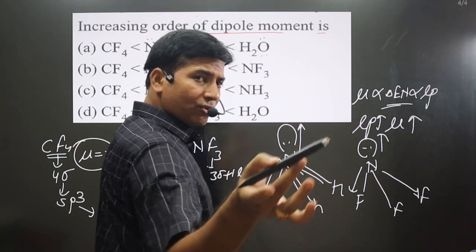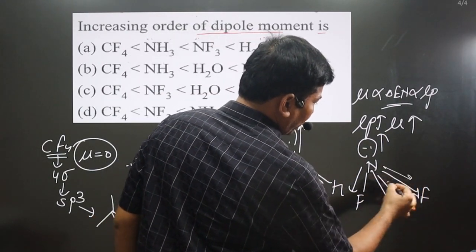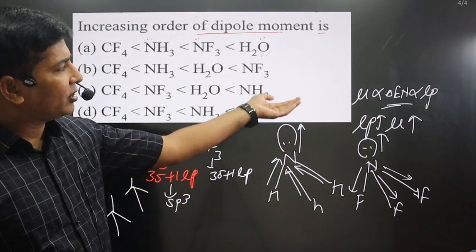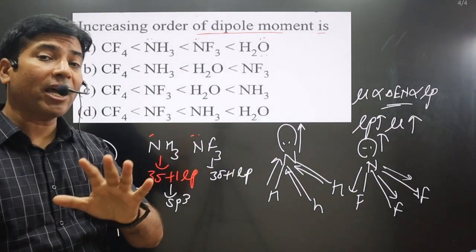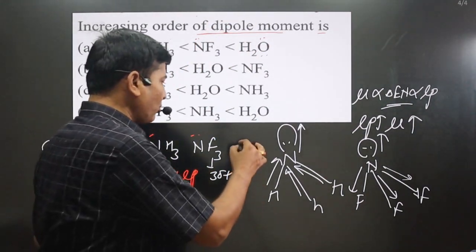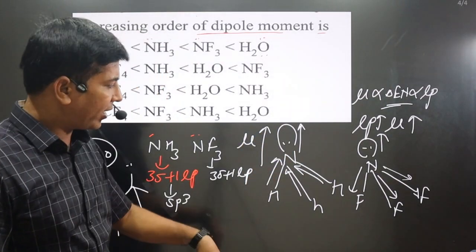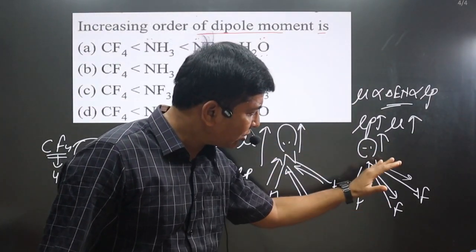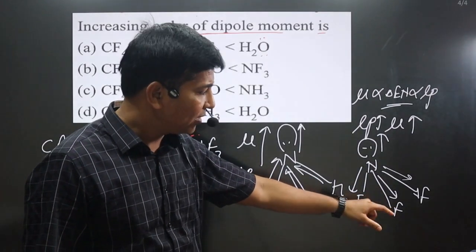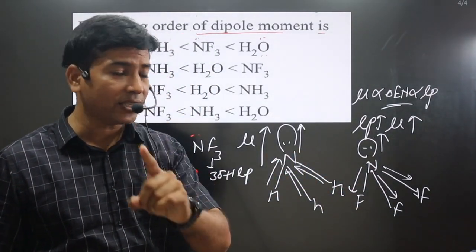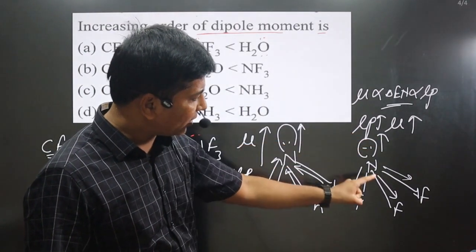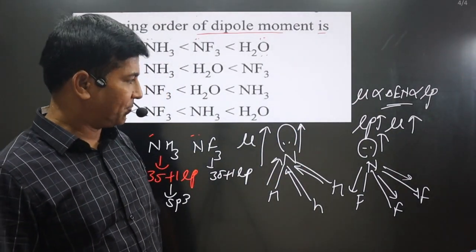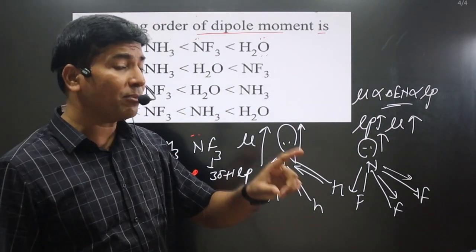But in NF3, fluorine is the most electronegative, so it will be pulling electron density from nitrogen. Situation is different. In case of the ammonia molecule, you can see all these arrows are moving in one direction, so the magnitude of the dipole moment is increasing. In this case, the dipole moment will be quite high. All the arrows are adding up in one direction. But in NF3, you can see this arrow is going upward and these three arrows are going in the other direction. Here you can see some cancellation, but 100% cancellation will not be there, because the magnitudes are different, as the same electronegativity difference is not there.